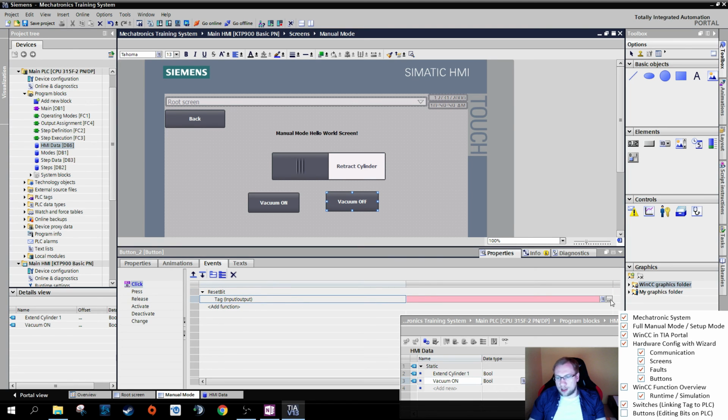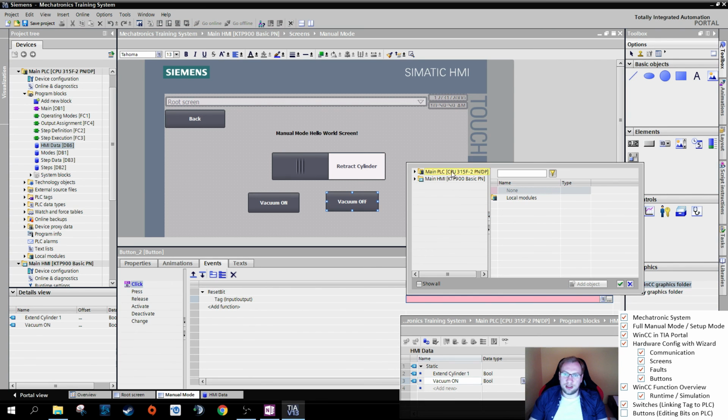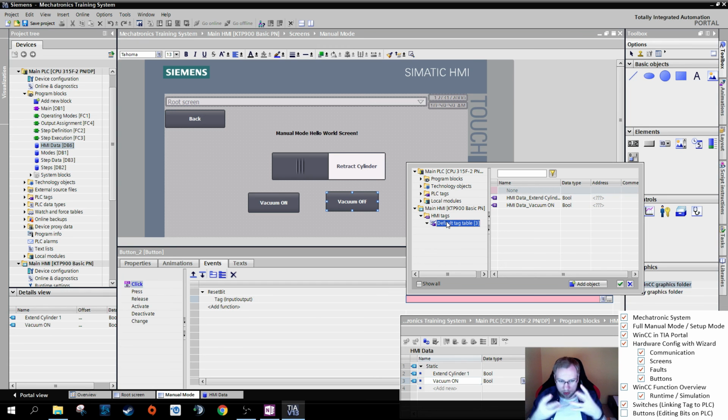This bit. What I did so far was just dragging and dropping this here. I could again drag and drop this, but I want to show you the logic behind. The PLC has a communication with the HMI, and whenever we control a bit on the PLC, the HMI creates a tag in its own memory, and it can only control this tag.